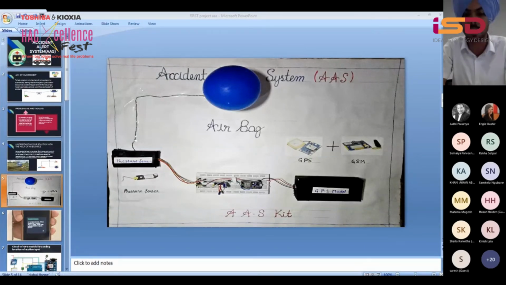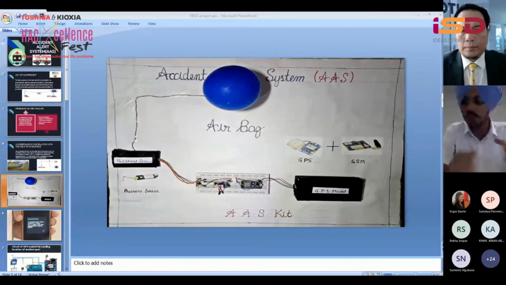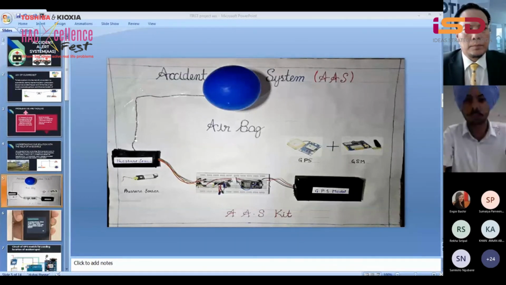We also did a survey in which we asked people for their feedback on our product and whether they would consider buying it at the price we are offering. The results were amazing. We received really positive feedback. Another thing we need to understand is that we are not just selling a product, we are selling an emotion. People would love to buy something which could save their loved ones' lives.